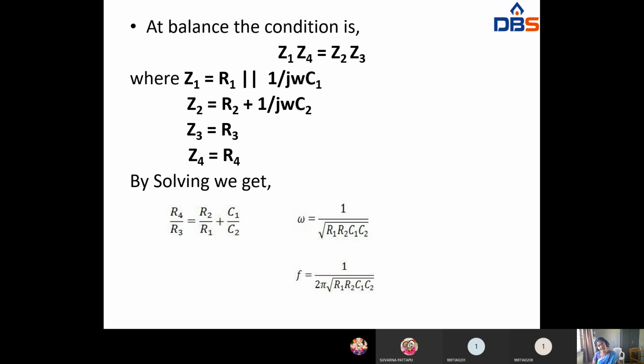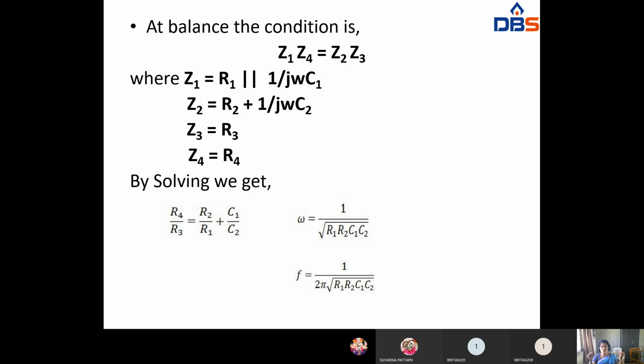In bridges, we discussed the inductance bridges in the previous class. The bridges used to find out the inductance values are Maxwell's inductance bridge, Maxwell's inductance capacitance bridge, Hay's bridge, Anderson bridge, and Owen's bridge. Maxwell's inductance capacitance bridge is also used to find out the capacitance value. These are the 5 bridges used to find out the unknown inductance.